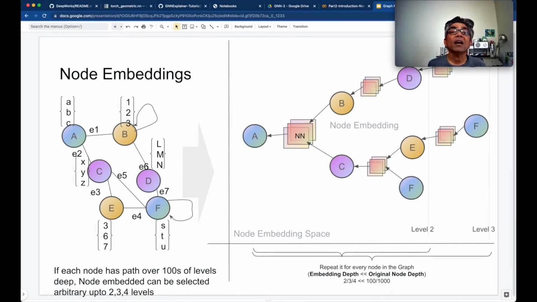So now we have to understand what node embedding is. It is a very important concept, because the node embedding helps us represent the graph as a vector, and once we have that representation, it becomes easier for us to perform the convolution on top of it. On the left side we have our graph, which we have seen again and again in this tutorial.